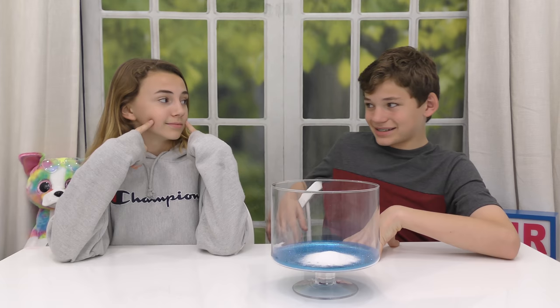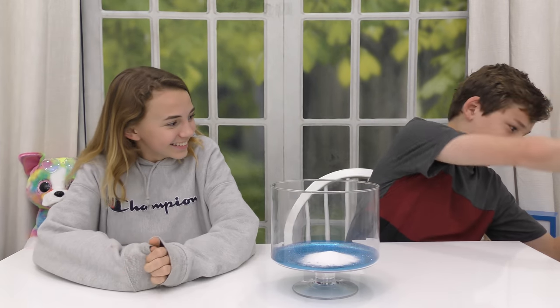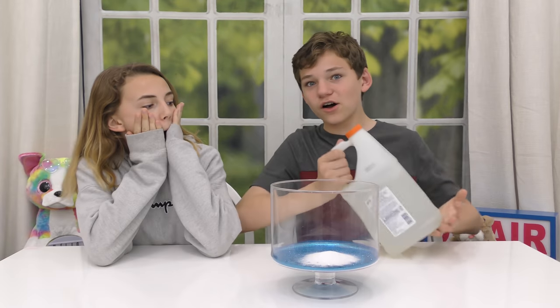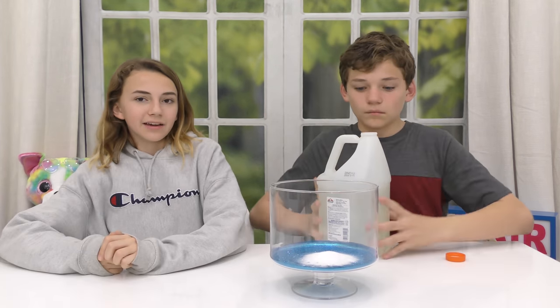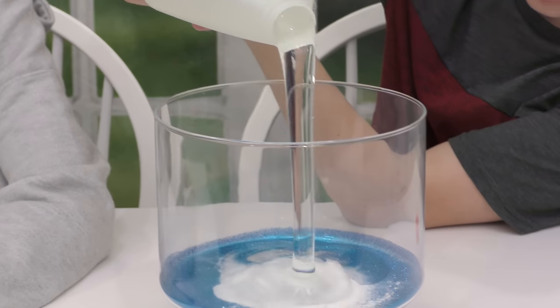So guess what the C is? Cat. Nope, it's a C. I have the C in my hand. Oh god. The C? Yeah, the C. The actual C? No, I have clear glue. Wow. Our slime is gonna be really pretty because you'll be able to see everything in it. Let's see what it looks like. Waterfall. Yeah, you probably want to add a lot of glue because I added a lot of baking soda by accident.